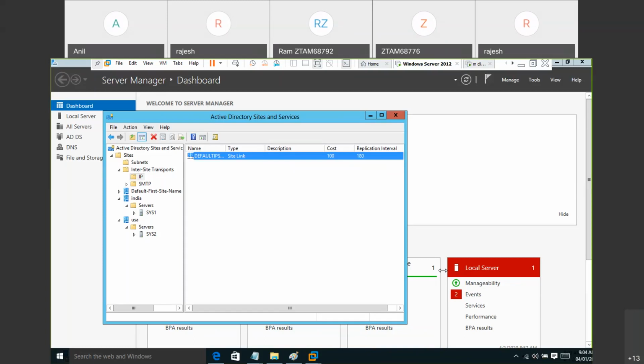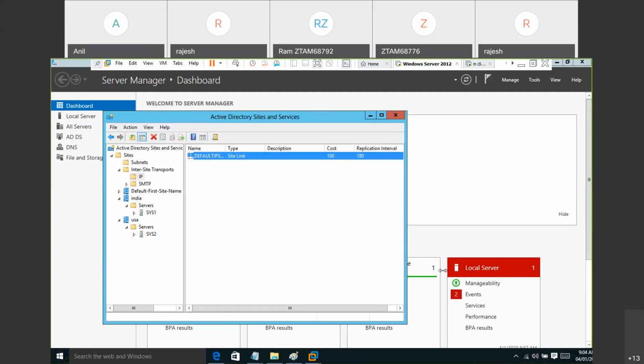That is the time for the replication from the US server to the India server. That is the only time connectivity is not there.